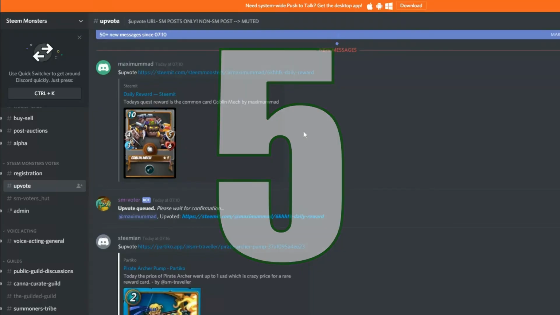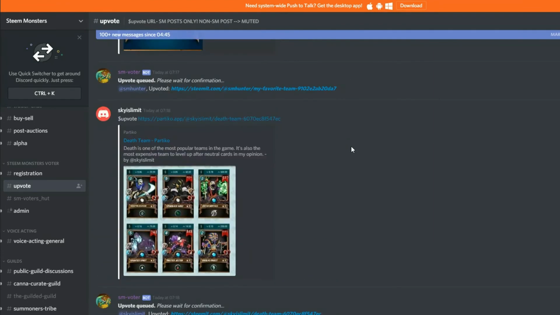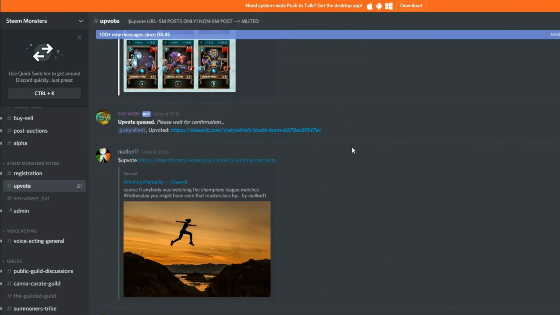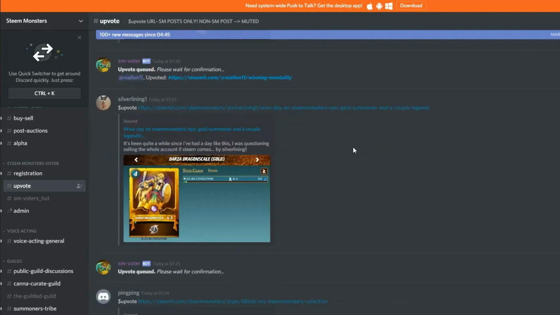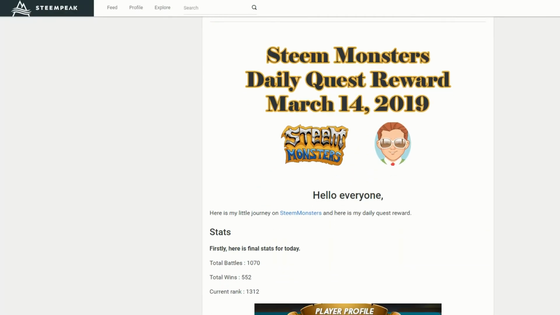Now, the fifth way to earn crypto with Steem Monsters is to write articles about Steem Monsters and get the Steem Monsters vote. Yeah, that's right. When you register on the Discord and you've bought a starter pack, you can write stuff on the Steem blockchain and get a free upvote from Steem Monsters. So we'll just click on one of these Steemer posts and see what sort of upvote they get.